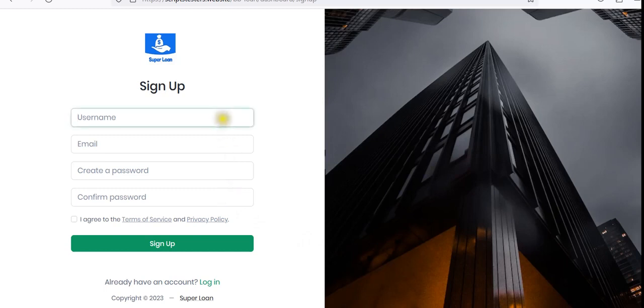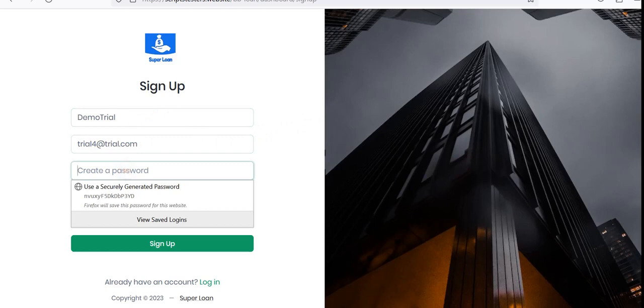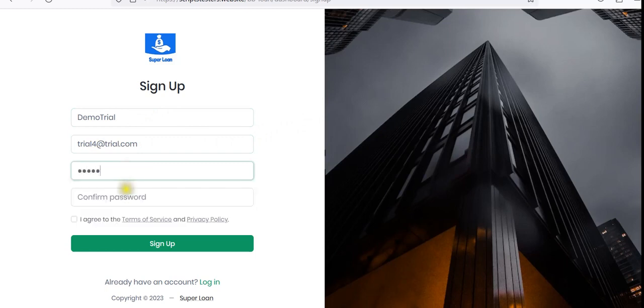So for registration, I'll first create a username. I'll call this user demo trial. The email, I'll use trial 4. The password, 12345. I'll just use this so I won't waste much time.